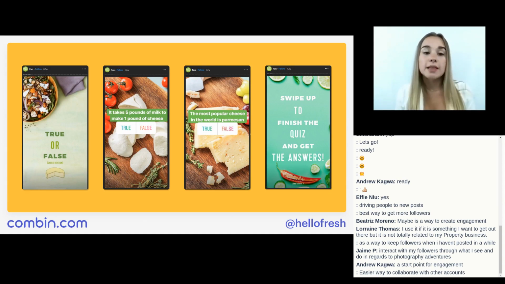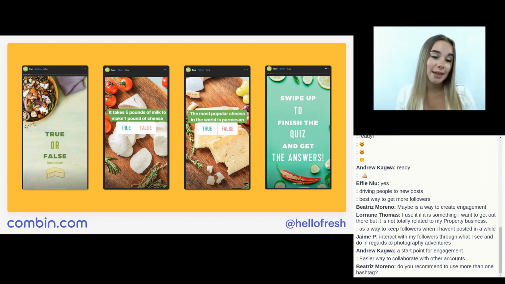Food delivery service HelloFresh regularly runs polls via Instagram stories. And actually, they have one more feature that is worth your attention here. It is on the last screen: swipe up to finish. They use it as a way of converting followers from Instagram into subscribers on their website. So if you swipe up, you will go to their website, see the results of your polls, see the results of what was wrong, what was right. And maybe here you will see some special offers or something like that.